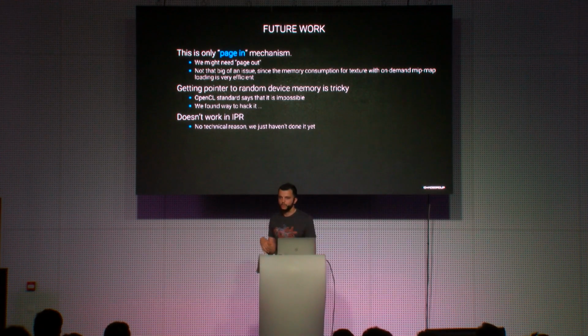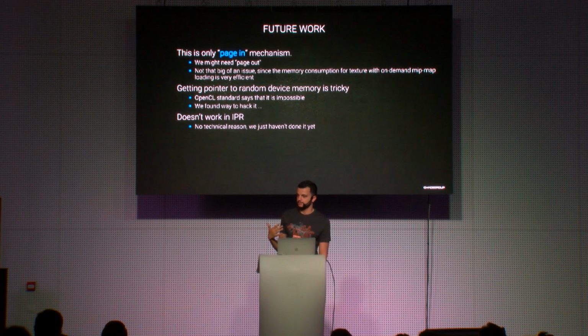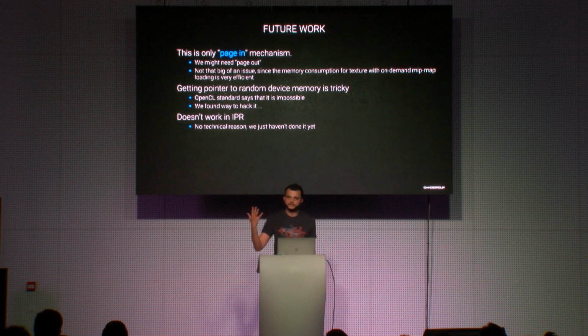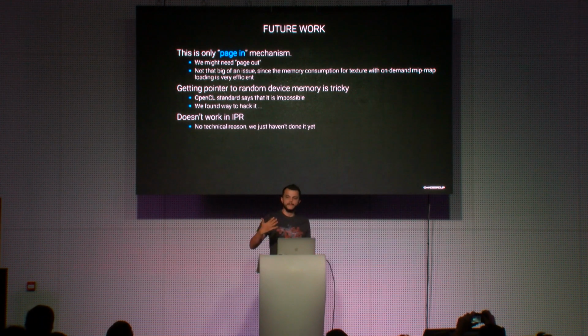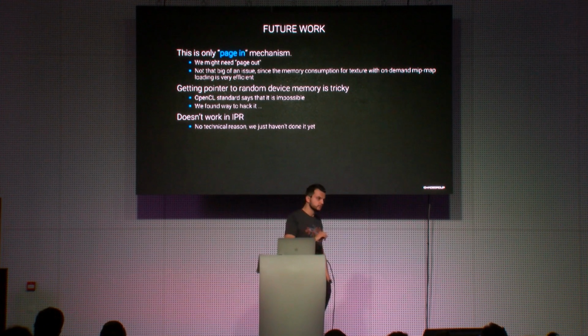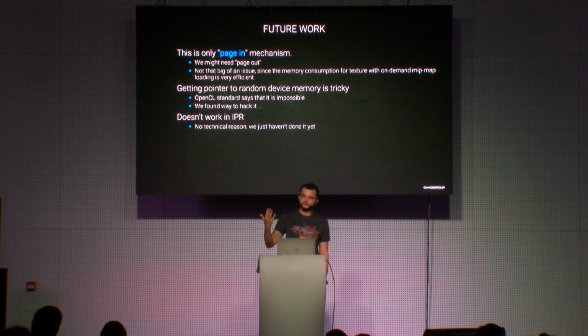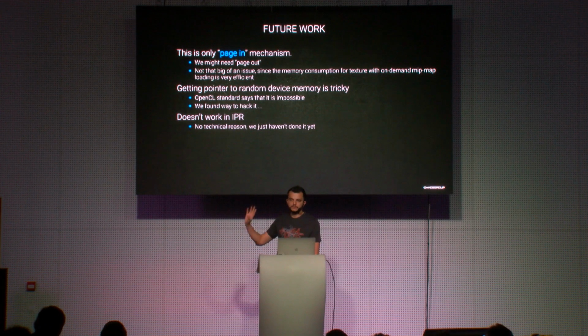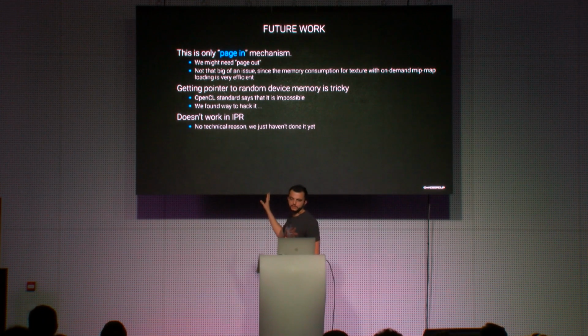So what we have to improve is that it is an only page-in mechanism. It means that it continues to load stuff, but what happens if there's no more memory? A good solution would be just to throw away the least recently used tiles and leave the mechanism to figure out which tiles it will need. We have to do more experiments with this, but this will be an easy way to make a page-in and page-out mechanism.